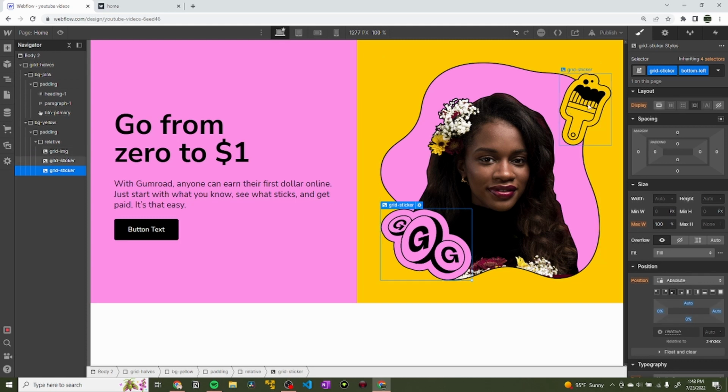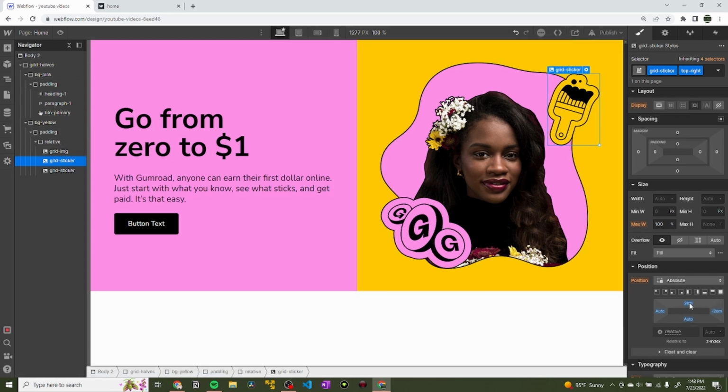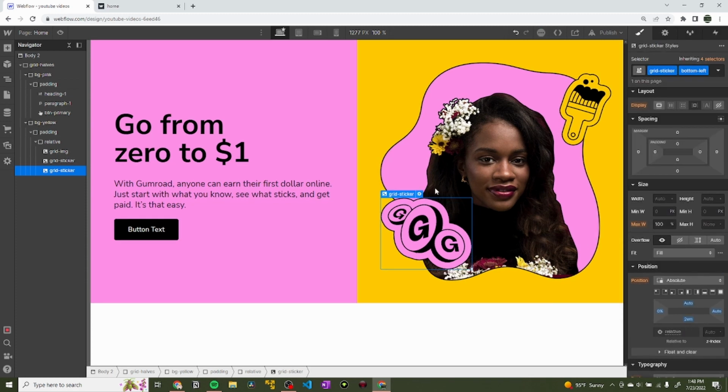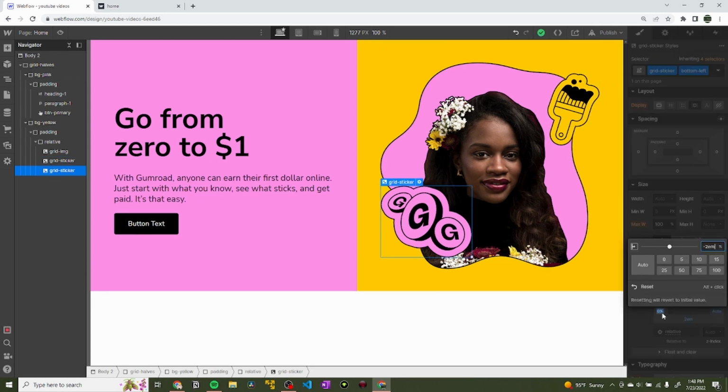Now, exactly what we did to the top right, we'll do the opposite. So for the top right, we pushed the position top of 2 EM, right? So for the grid sticker bottom left, we're just going to push the bottom 2 EM instead of the top 2 EM, okay? And then we're going to do negative, as it was done for the top right, -2 EM on the left, okay?